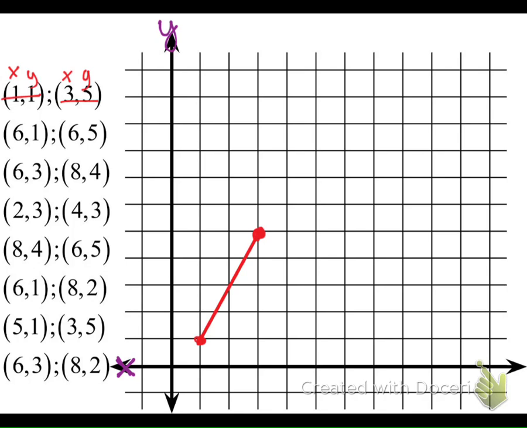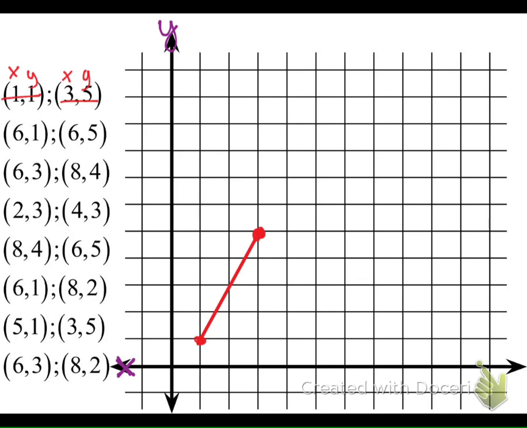Okay, now, this is the main thing you need to know. You're not going to connect this with this, okay? You're only connecting this to this. Then you're connecting this to this. So you're not connecting the end to the beginning. You're only connecting these two, then these two, then these two. Once you're done plotting all your points and drawing all your straight lines, you're going to end up with a picture. Okay? So, nope, not yet.